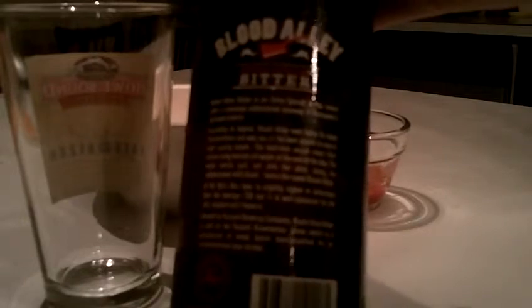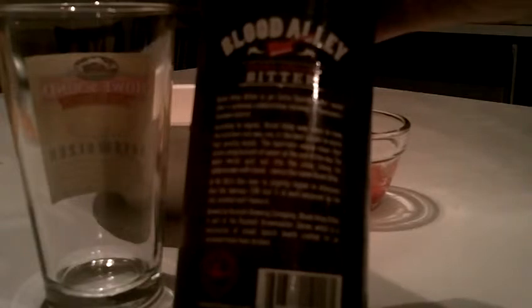There's a bit of a history lesson on the back of the bottle. Blood Alley Bitter is an Extra Special Bitter named after a notorious cobblestone laneway in Vancouver's Gastown district. According to legend, Blood Alley was home to many fine butchers and was one of the best places to source high quality meats. The butchers would clean their stores using buckets of water, and at the end of the day the water would spill out into the alley, lining the cobblestones with blood.